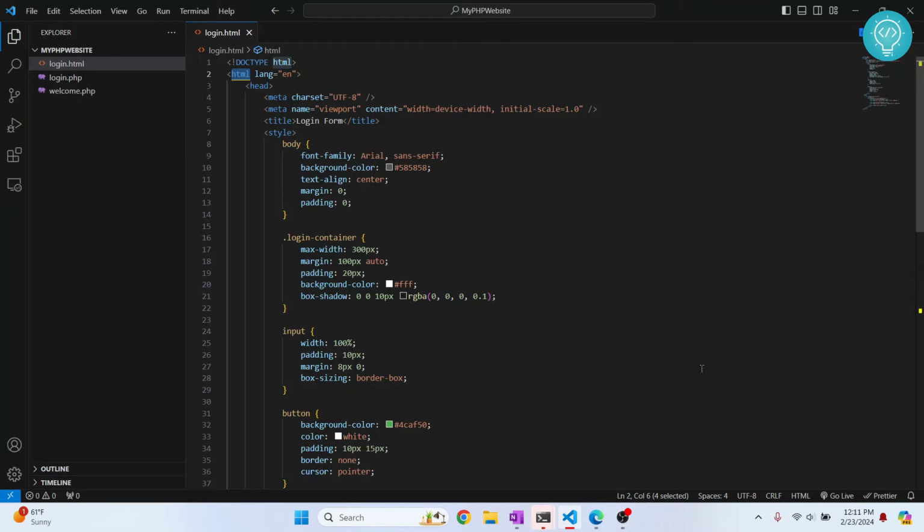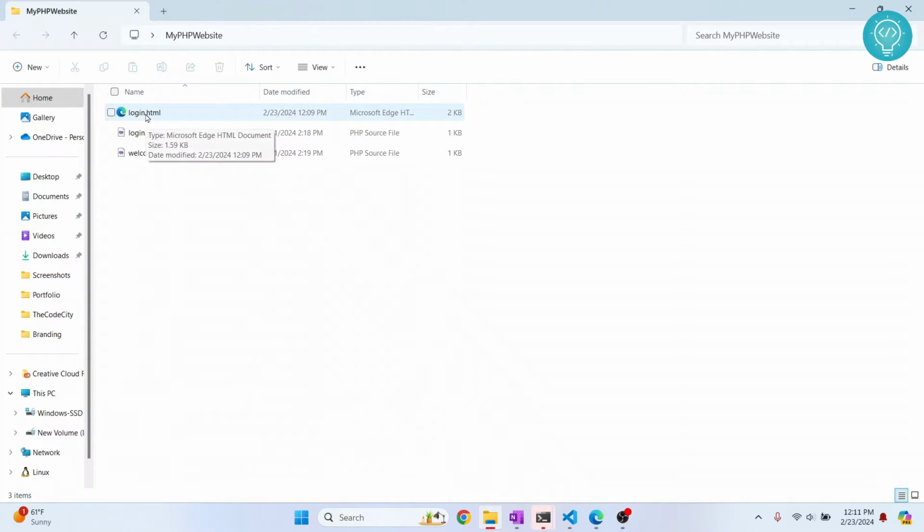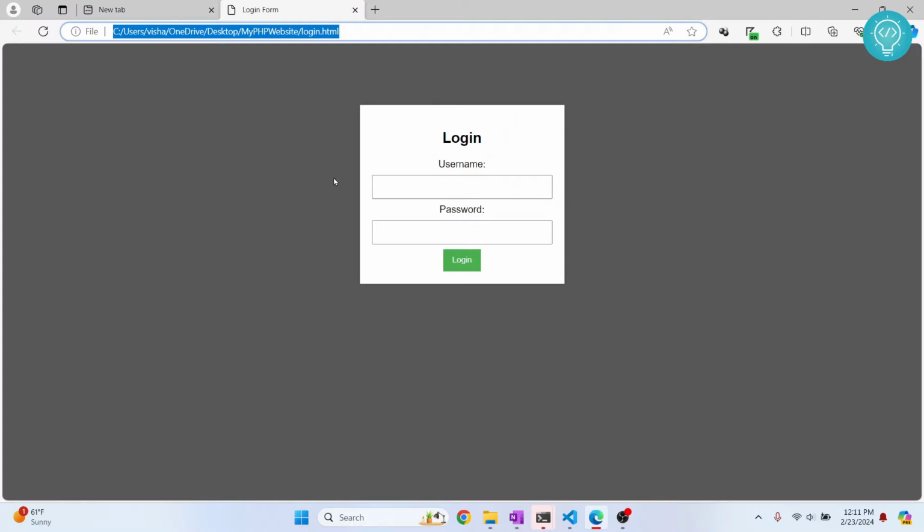In this video, I'll show you how you can set up VS Code for HTML and CSS so that you can code faster and your development process is a lot smoother. So I have this project here. Typically, if I need to test it and see what is happening, I just go to my project folder and double click and I can see this is the page. Now it's a long process.